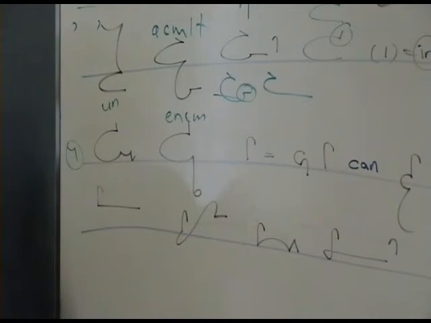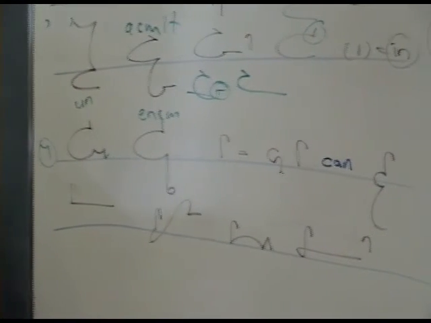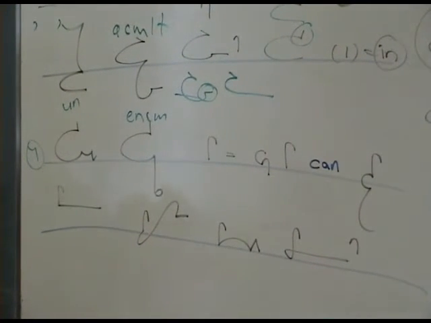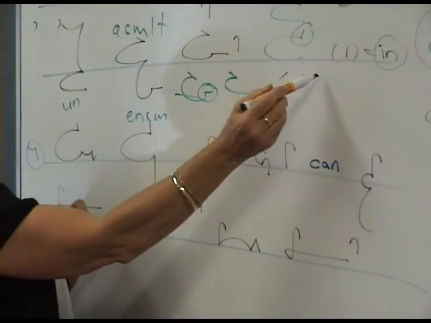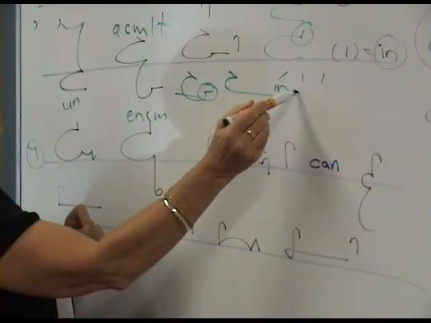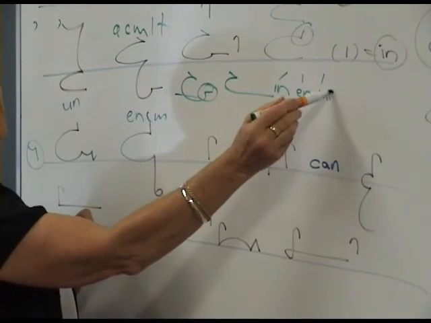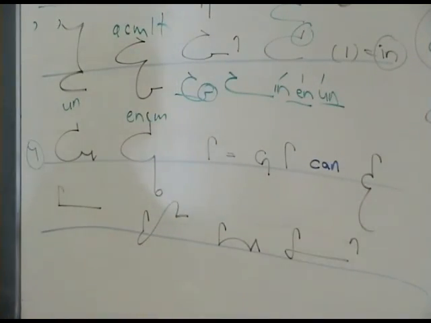So the hard thing, the easy thing is you've got your CM. The hard thing is when you add another little indicator on it, because it's not just the indicator. It's not just the I or the U or the E. It's an IN and an EN and a UN. So you're actually not writing it in. And sometimes it's just the vowel. Okay.